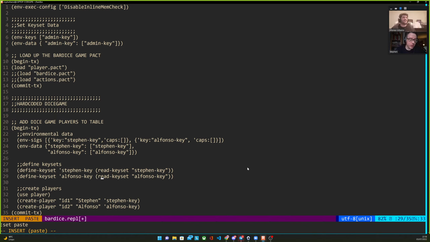But I know you need to do it. You need to define a key set. And then here's where the magic happens. There's this nice function called use. And use opens up functions in the module that we loaded up, which is player. So in the REPL, we need to use the create player function. In this transaction, we can say, I want to use the functions in the player module. And lo and behold, we created a player, didn't we? ID 1, Steven. That's it. So that should make exactly what we need.